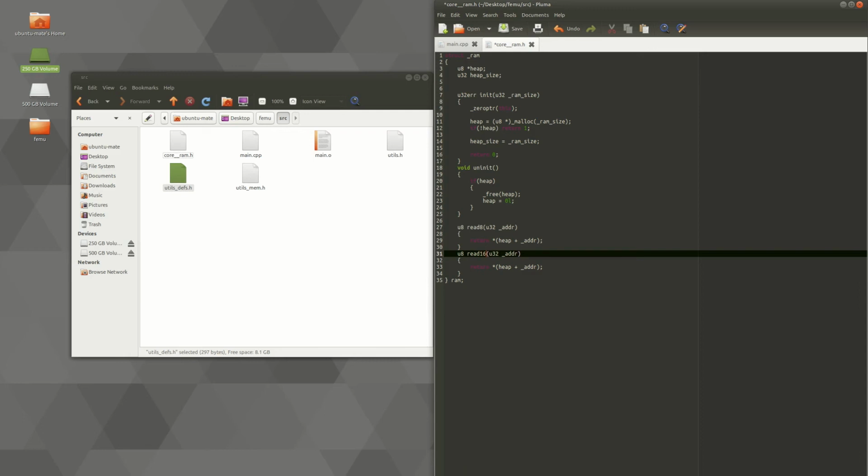The number after the function name here means the size of data supposed to be read or written.